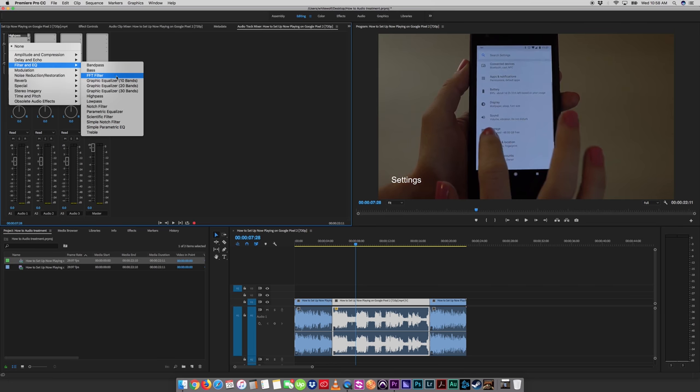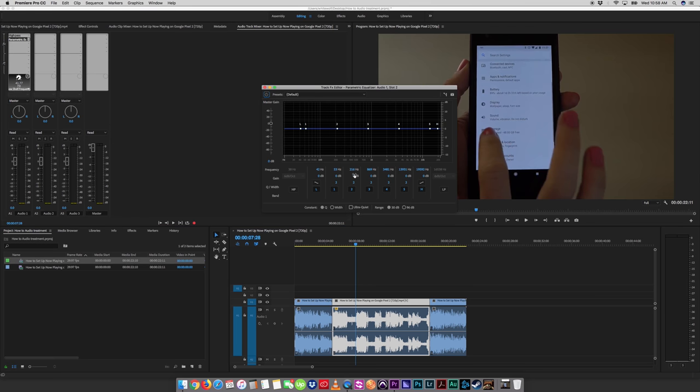To show you what this is doing, I'm going to demonstrate it on a full parametric equalizer. A high pass filter is basically what it says. It allows the highs to pass. It doesn't allow the lows to pass. That's why there's a low pass filter that doesn't allow the highs to pass. What we want to do here is remove this low end hum.